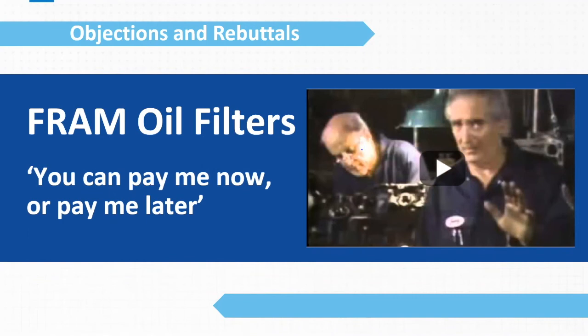When you're 65 years old, the law of numbers, the averages, you might not go today, maybe not even next week, but you're going to end up in the hospital, right? So why not have that protection now? Have that small monthly premium you're paying now with your zero premium Medicare Advantage plan. Have that small payment now so you don't have the $2,200 payment later. Pay the monthly premium now so you don't get the big pay later. That's just like Fram oil filters. Change your oil often so you don't have the $4,000 bill later when your engine seized up because you forgot to change your oil.